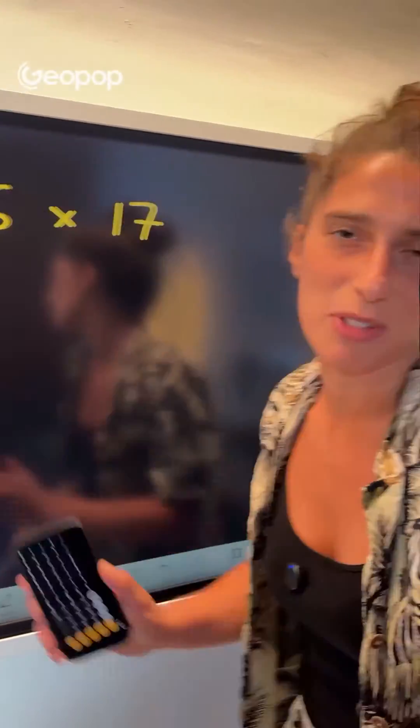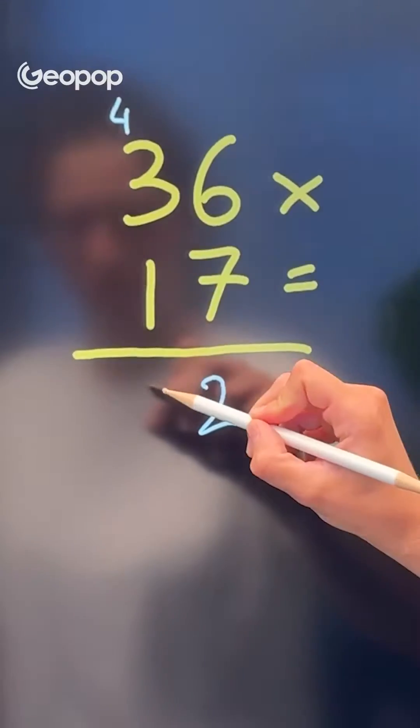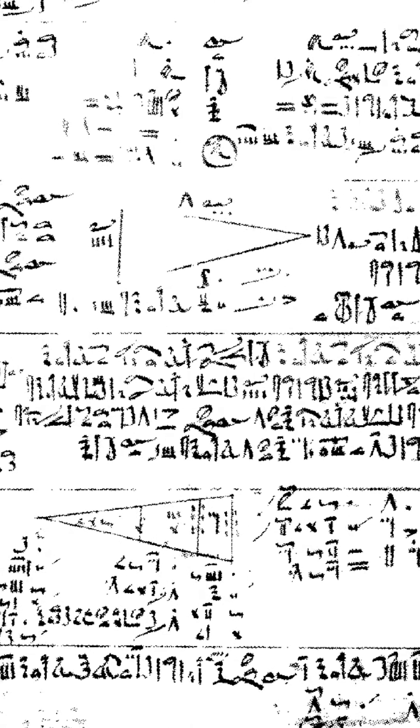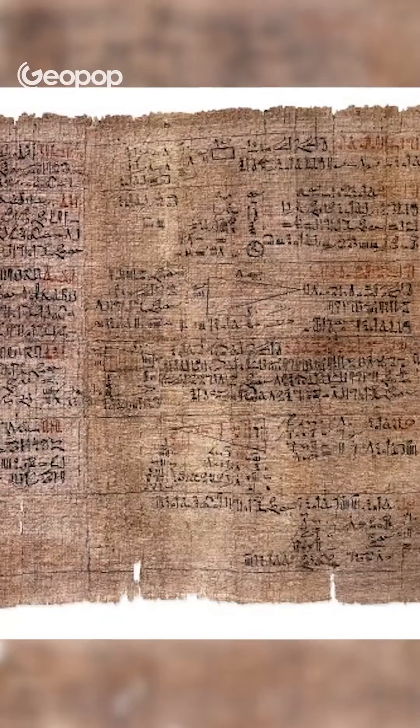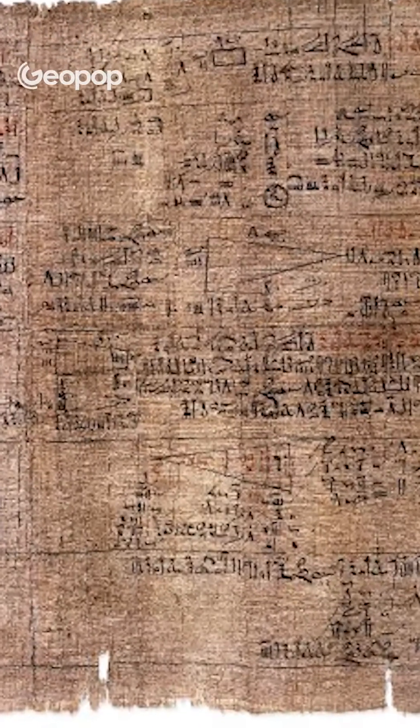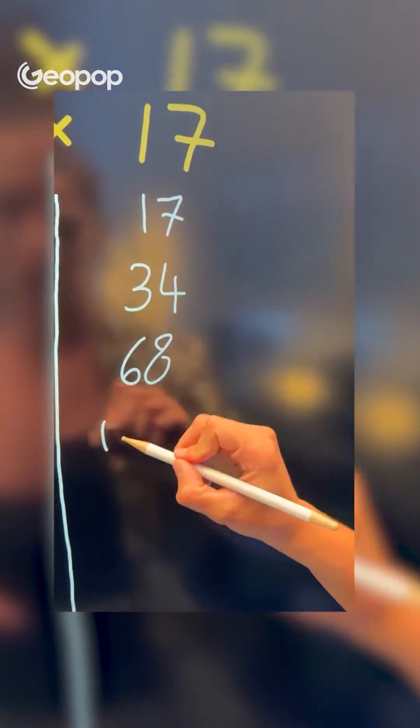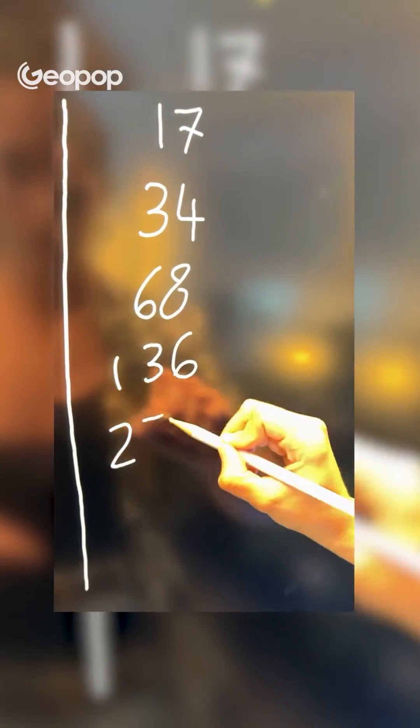We need to calculate 36 times 17. Okay, so we'll use a calculator. If we don't have a calculator, we can use the well-known long multiplication method. But there's also a method that's made its way down to us from the ancient Egyptians. It was discovered on a papyrus from 2000 BC, and it's truly remarkable. You just need to know how to double a number, which is why it's also called the doubling method, and to add, but hidden within it are several important mathematical properties.